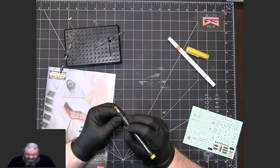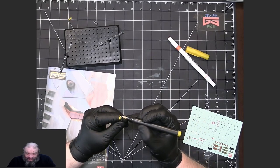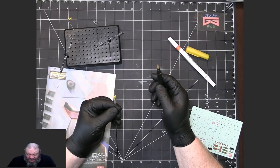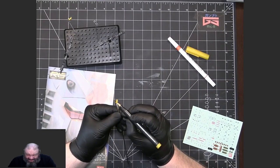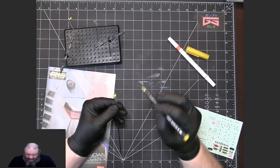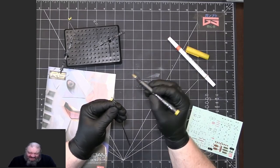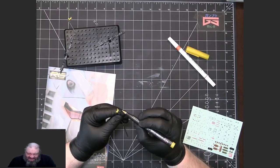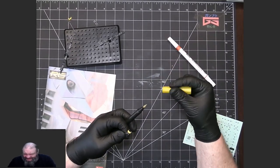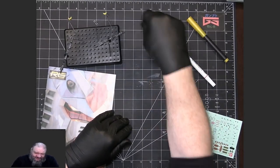I use both the setter and the softener. The setter, which is the glue part, the pre-apply for the decal, won't do anything to the paint, but I noticed at times, and it might depend on the type of acrylic paint and what the base is, I haven't quite figured out what it is, that the softener that you put on after the decal has been applied can affect the acrylic paint. But in this case, none of these areas that I'm painting are going to have decals on them, so I don't need to worry about that, but I just wanted to mention it.